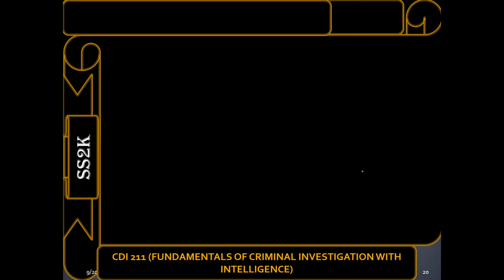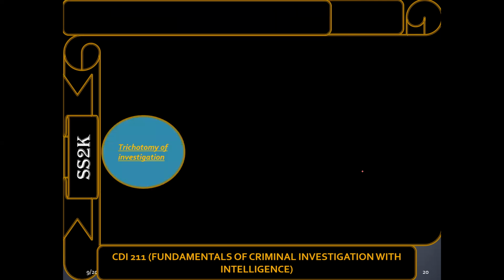Okay, let us proceed to the next slide. Next slide pertains to the trichotomy of investigation. When we say trichotomy, ladies and gentlemen, it refers to the three vital elements or parts of the person, which is the body, mind, and soul. And according to Macasiano, as stated in King 2009, the trichotomy of a person pertaining to body, mind, and soul is also the same as the trichotomy of investigation. Dahil ang investigation daw ay meron ding three parts, no? Which is the body, the mind, and soul of investigation.